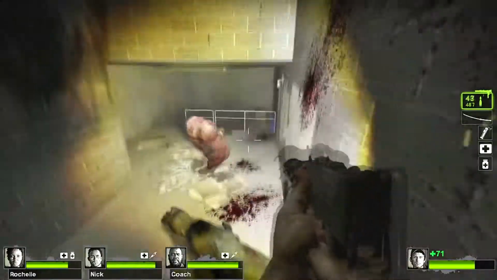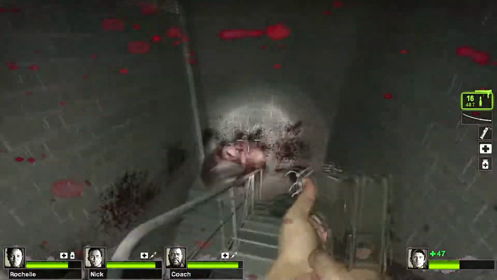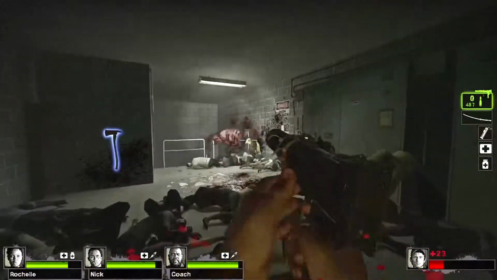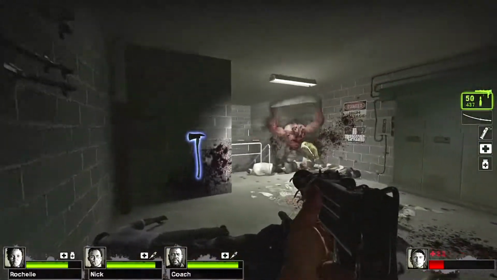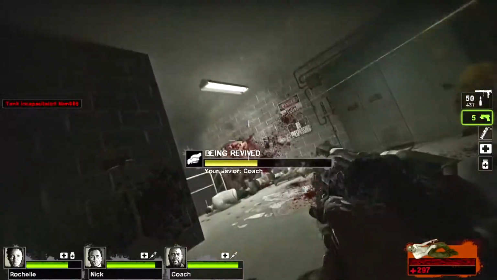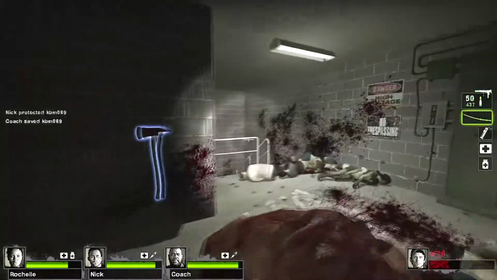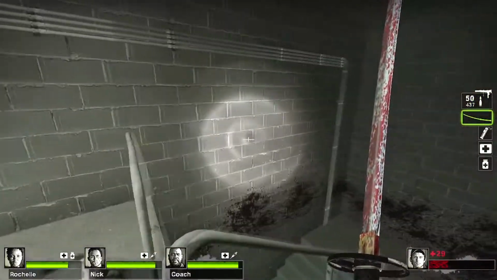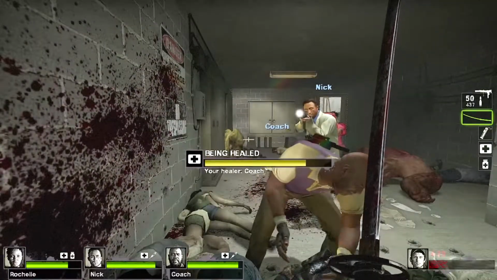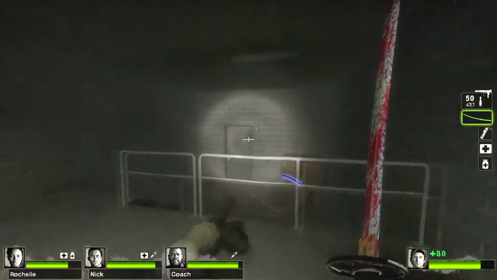Oh, tank. Where's the tank? Alright, somebody help me. Yeah, so I don't keep my katana. Okay, good. I keep my katana. I don't think it's friendly. So that's a tank, right, coach? Huh? Jesus, that thing is huge. Oh man. That is not a happy noise.